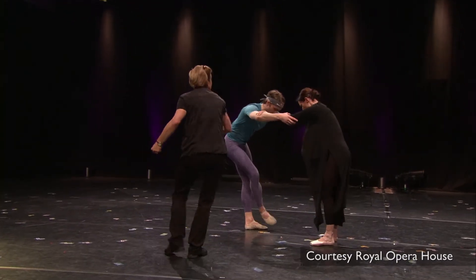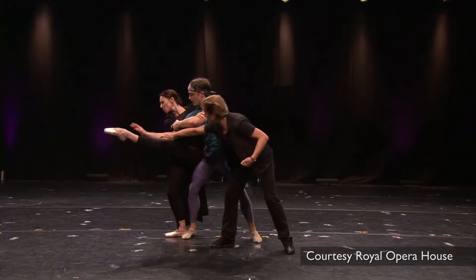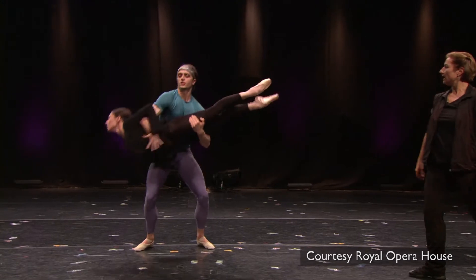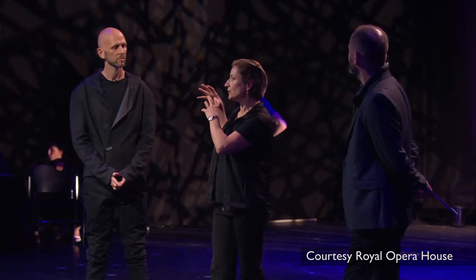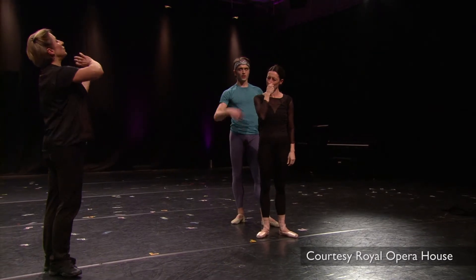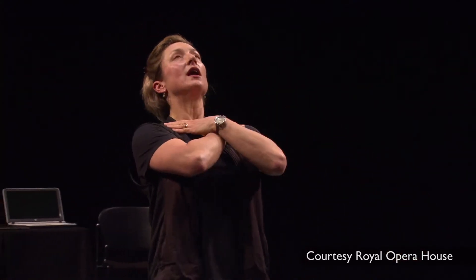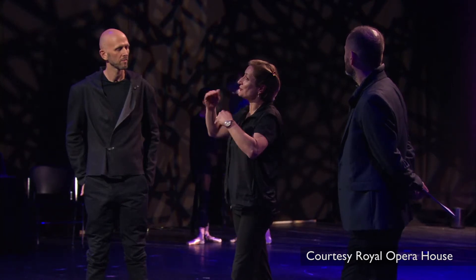Working with Wayne is a fascinating process. I always feel it's a little bit like a sculptor who starts with a wire frame and builds layers and layers, and when you end up with the finished product those individual layers are not discernible but they are nevertheless essential. What I'm trying to capture in the notation is those layers so that we don't lose that detail. Wayne is incredibly detailed when he's creating and gives the dancers a huge amount of information, so it's a real pleasure to input that depth of information when working with an alternate cast or when we come back to a piece for its second run.